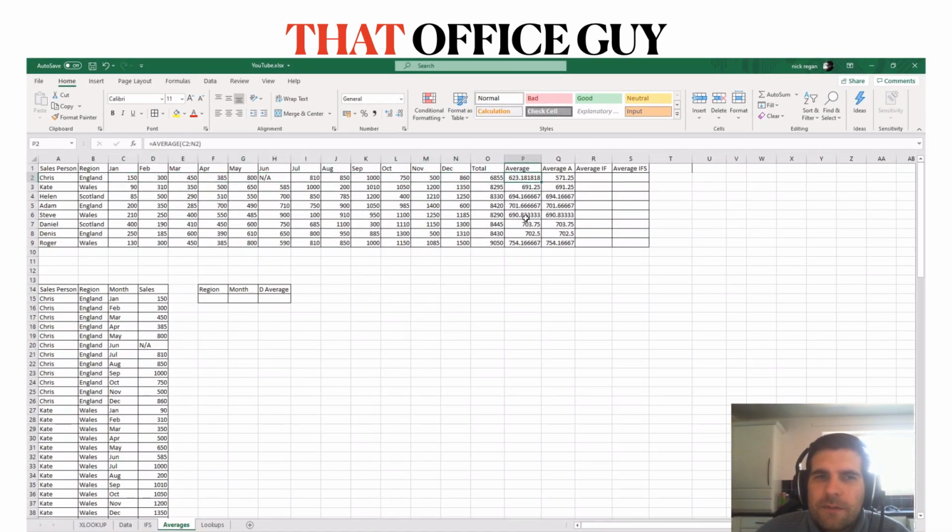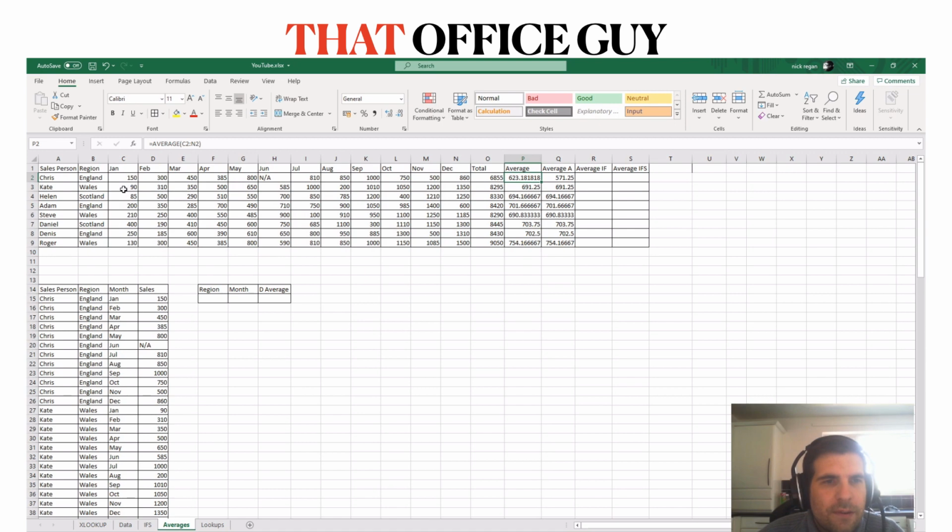Now, the first formula, the basic average function, does have a place, just not in this example. So you might want to remove text values from your data if, for example, an employee did not start until June.